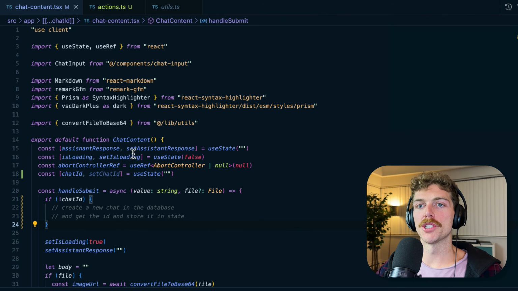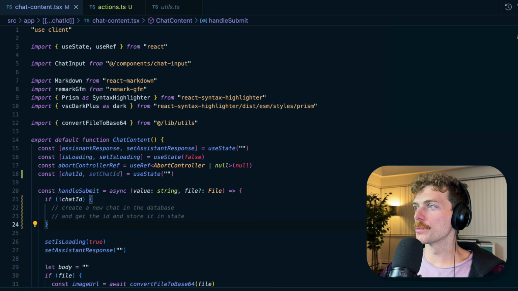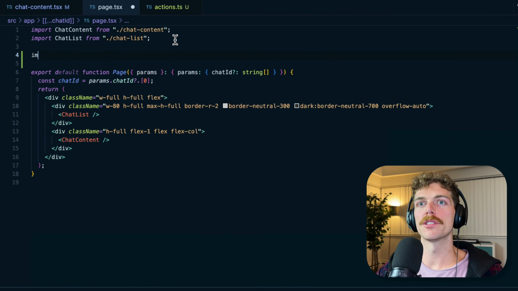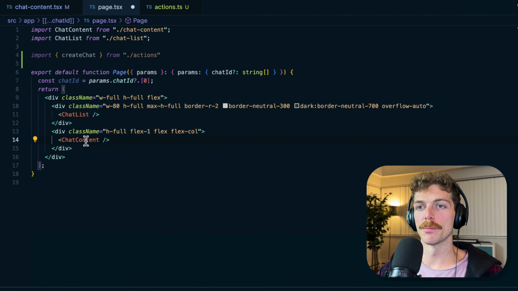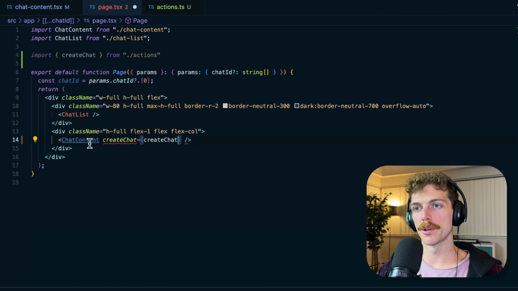Back over in my chat content, I would usually import the action straight into here, but I've been having issues with that. So instead, I'm going to import the create chat function from actions, and I'm going to pass that from this server component, the page component, into this child component, which is just called chat content. So we'll say create chat equals create chat.